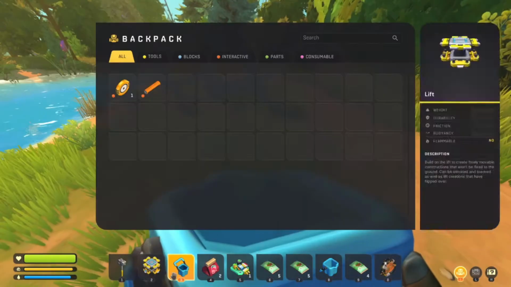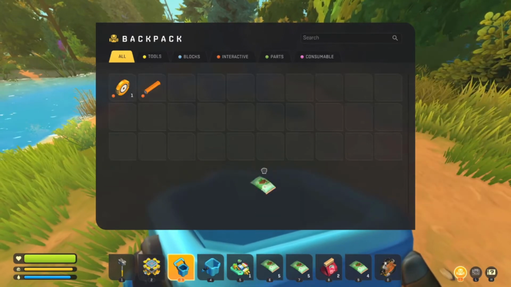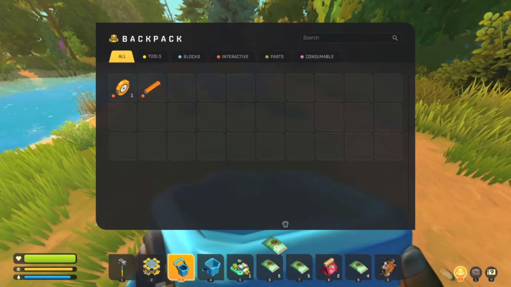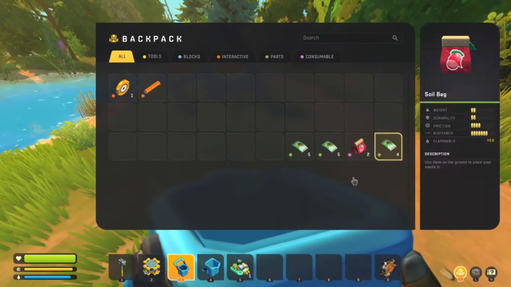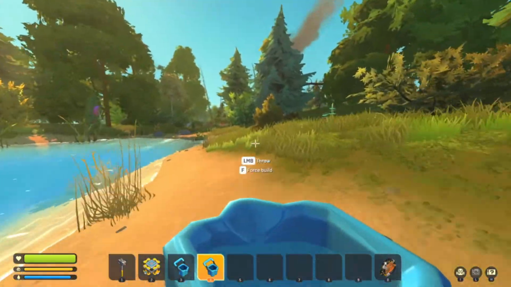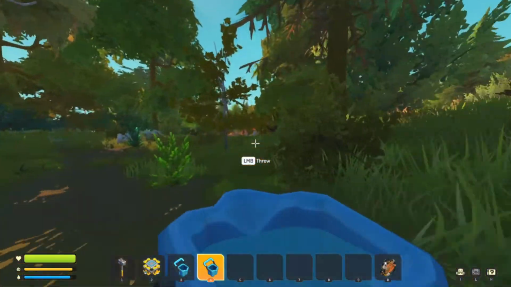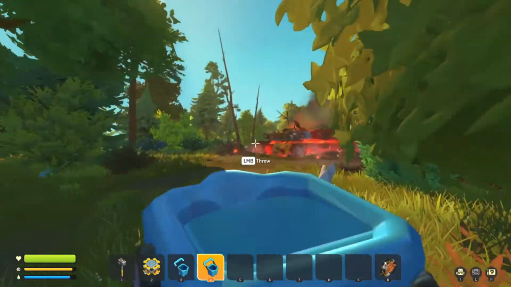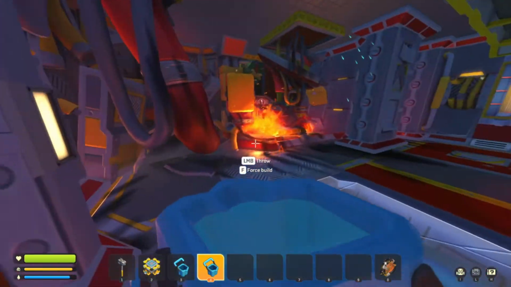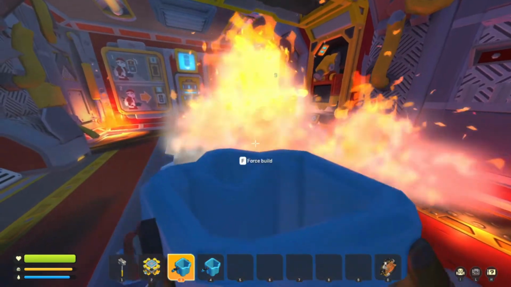But yeah, now you have two buckets. You can also drag to move stuff around. Also, another thing, if you drag with right click, you can take one out of a stack, which is useful if you want to play multiplayer and give something to a friend or something like that. Anyway, if you fill up the two buckets, you can run down here back to your ship, and if you throw the buckets with left mouse button again, which throws the water out of it, you can actually put out the fire. So throw it and put it out, throw it again, put it out.